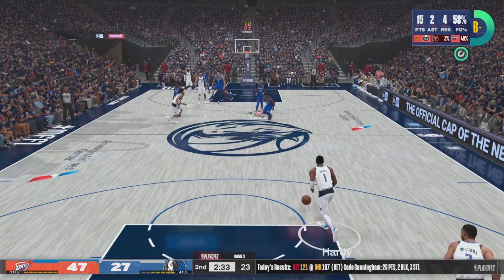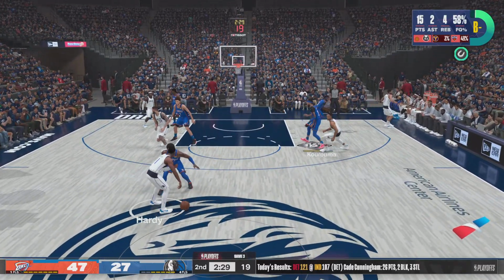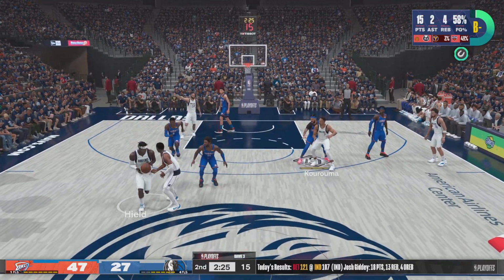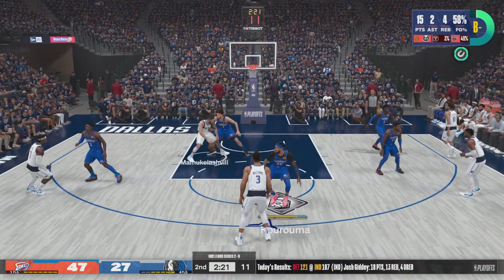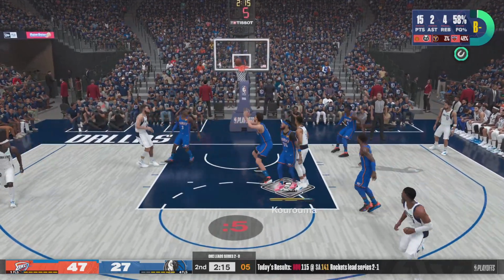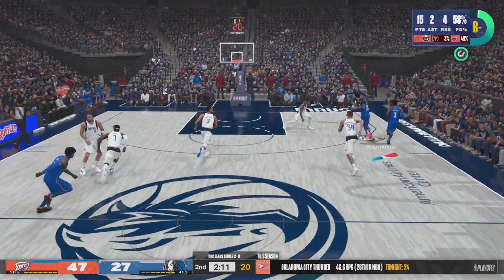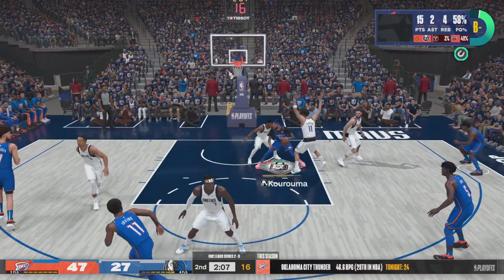City with a change here too. Williams has checked in. Here's Hardy. He's guarded by Irving. Hardy, the pass to Hield. Here's Mamukelashvili. Pass to Williams with his first shot attempt. Off the left rim and out. Nobody getting a hand in his face in that painted area. That's a miss he's going to be disappointed with.